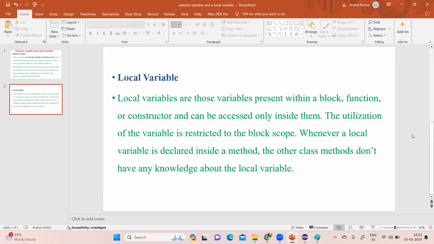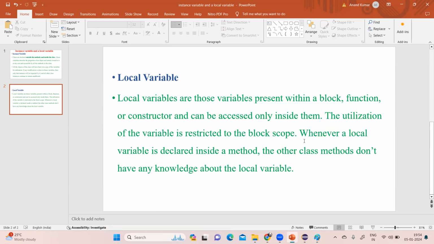Next, I'm going to discuss local variables. Local variables are those variables present within a block, such as a function or constructor, and can be accessed only inside them. If you declare any variable inside a block, it is called a local variable. Its utilization is restricted to the block scope.